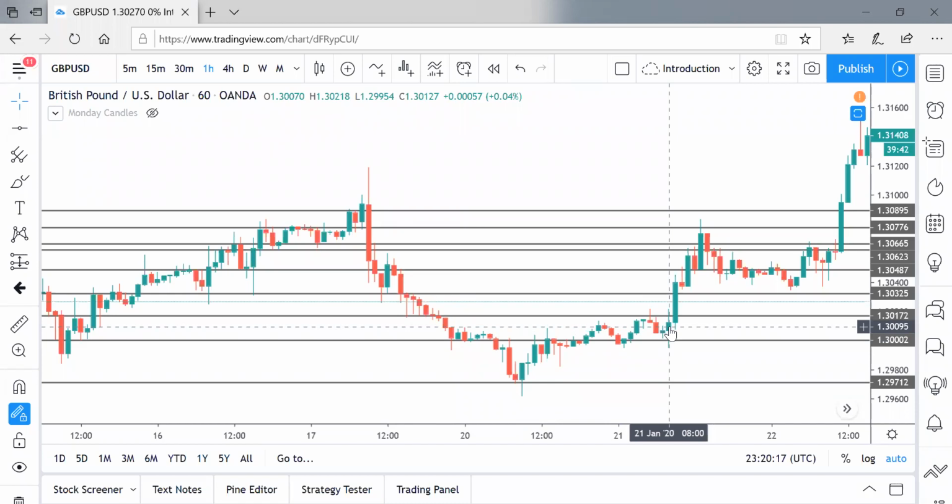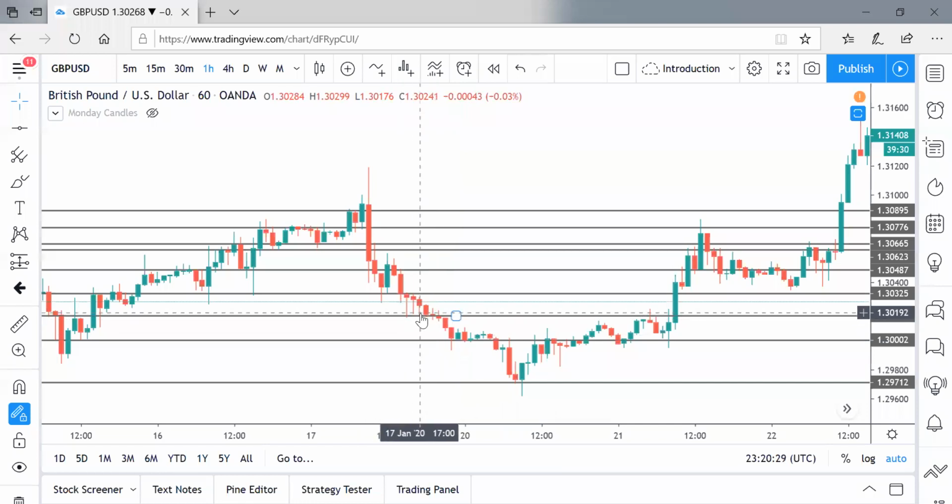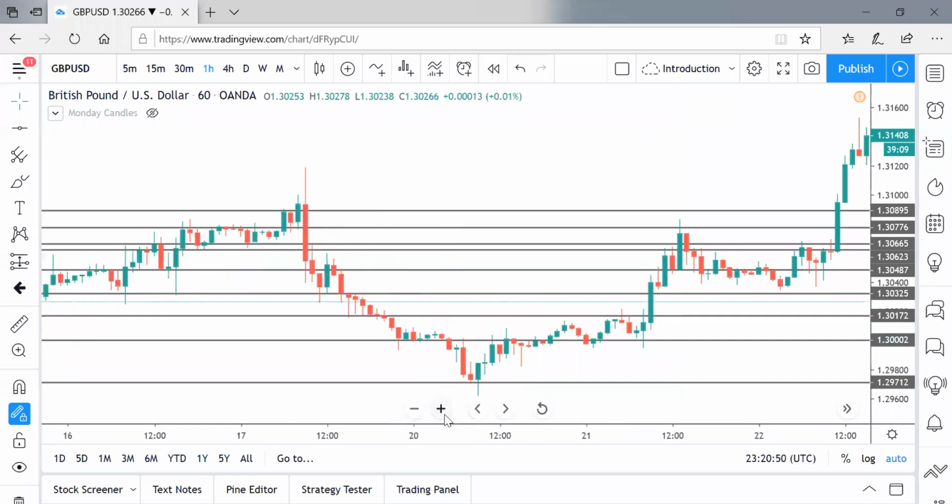So before I get into my trade, I want to wait for a breakout candle, right? And the breakout candle would be breaking out of this zone here. So you can see how this was tested as support, and came back and was tested as resistance. So if I want to get into this trade, I am waiting for a breakout candle. The candle must be a solid body candle and it must close. So you're not getting in the trade whilst the candle is still active, right? And I just want to stress on that.